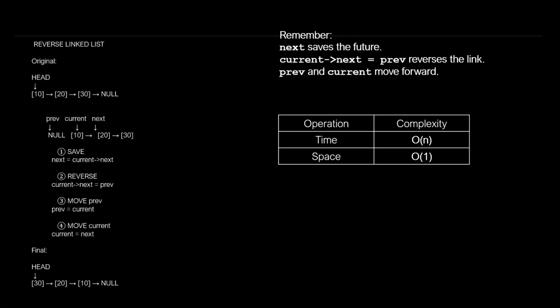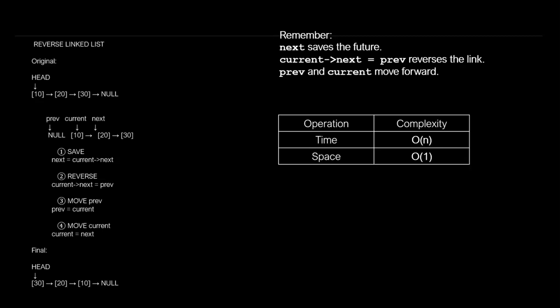So let's understand a very important question here. Why can't we simply reverse the link? Why do we need next? Suppose current is pointing to 20, 20 to 30 to 40 is my initial structure. If I directly change current's next is equal to previous, the 20 node will now point backward. But what will happen to 30 and 40? We will lose the connection. So that's why before changing the link, you first save. And next remembers where the remaining list begins, right? First save the future and then change the link. So that should be the motive.